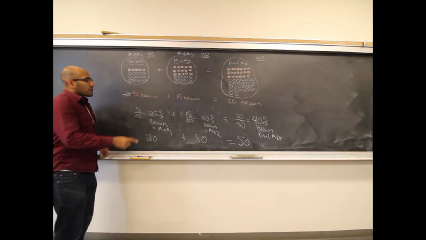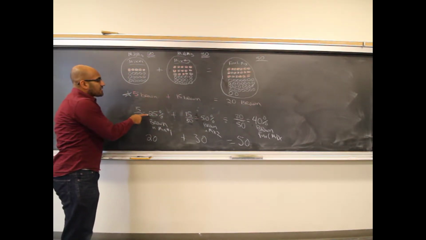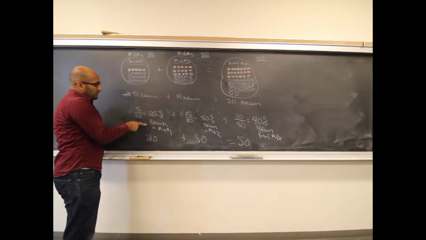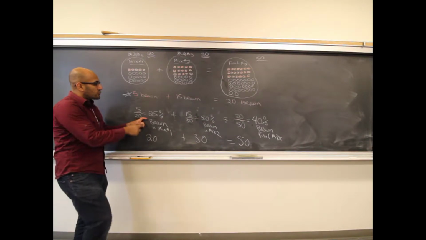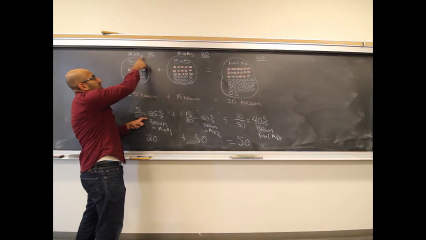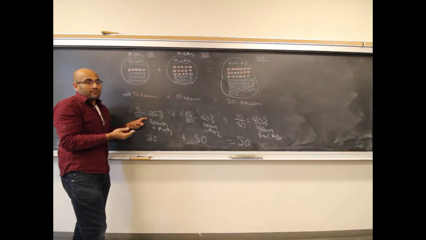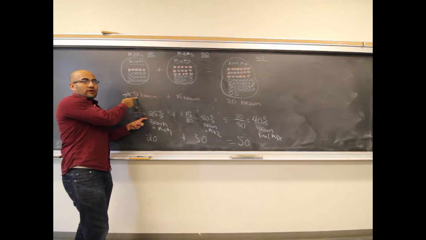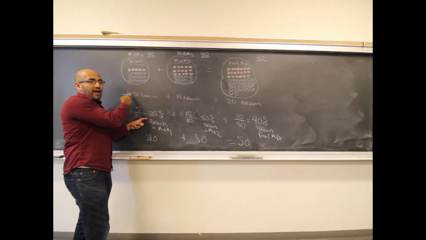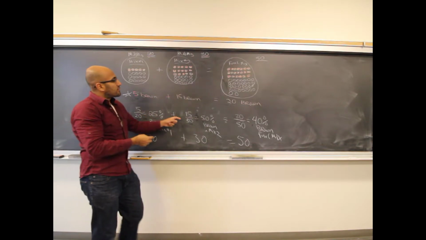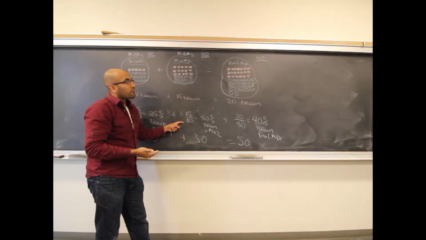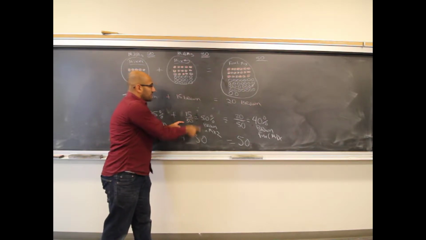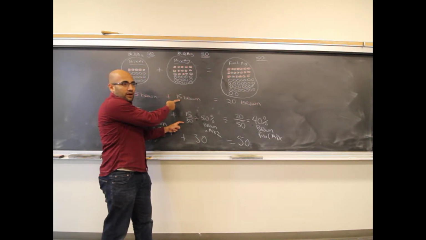Okay? However, we can find out that answer if we know the 25% and the 20. So if somebody told you there was 25% brown in this mixture and it's got 20 total M&Ms, you should be able to figure out that there are in fact 5 brown ones in there. Or if someone told you here's a mixture of 30 M&Ms and 50% of them are brown, you should be able to figure out that that means that there are exactly 15 brown ones.